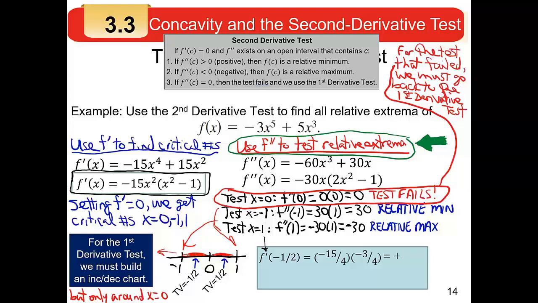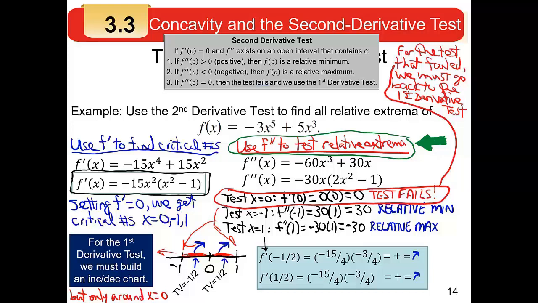You just see that you get a negative times a negative, which is positive, which tells you that you're in an area where the function is increasing. Remember, the first derivative tells you about increasing, decreasing. So to the left of 0, the function is increasing. Then you take your second test value, which is 1/2, plug it in, and it turns out you get, again, the same thing. It's positive, so it increases on both sides.